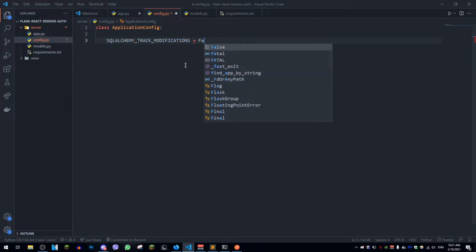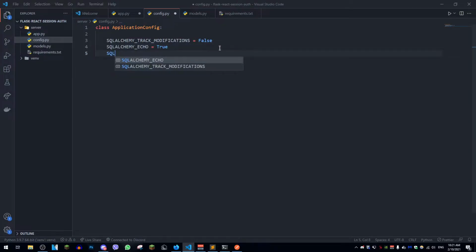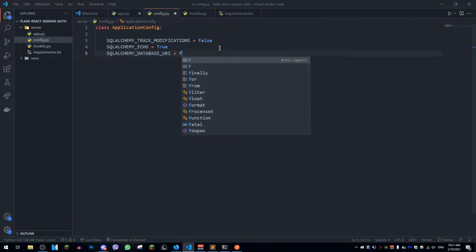I can set SQLALCHEMY_TRACK_MODIFICATIONS to false so that it stops logging a useless message. And then I also want to echo the SQL, so every time you run a SQL function, it echoes what's happening with the database. And now I'm just going to set the database URI, SQLALCHEMY_DATABASE_URI.